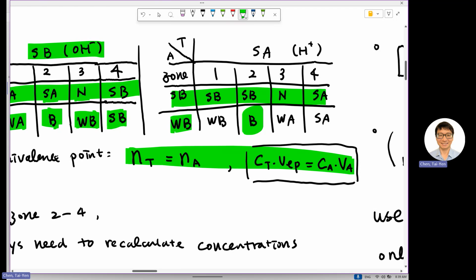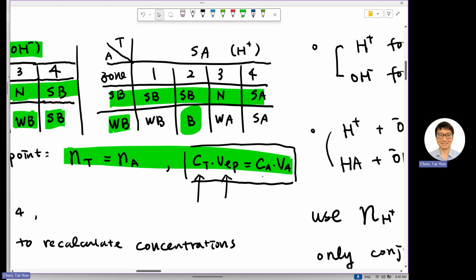Every time you see this standard titration question, the first step is always to figure out what your VEP is. For the volume of titrant, you will need to add so that you have the same amount of titrant and analyte. When we say the same amount, we mean the same moles of titrant and analyte. To calculate that, you use the concentration of your titrant multiplied by the volume of titrant. We know that volume is at the equivalence point, so we call it VEP instead of VT. And it should equal the concentration of analyte times the volume of analyte.